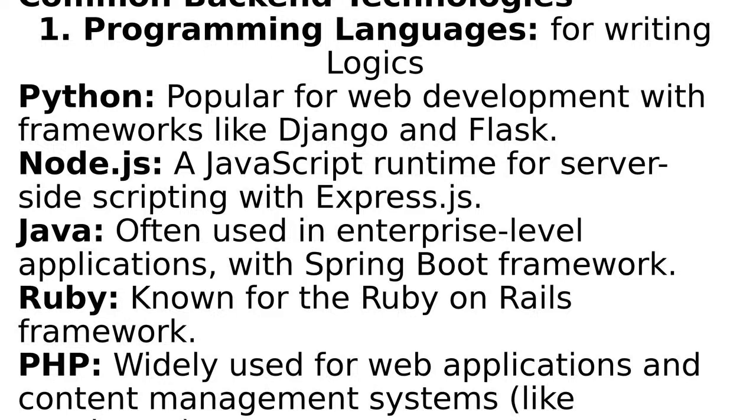One is the programming language that the person is using. Now, we're talking about backend. So, look at these languages, they are for backend: Python, Node.js, Java, Ruby, PHP. These are the languages that you can use for backend. None of these languages are superior to the others. They are all back-end languages, and they can do the work that they are meant for. Just that some languages are special. When I say special, there's a particular work they do better.